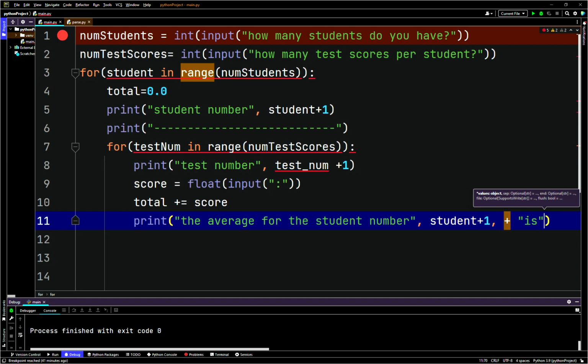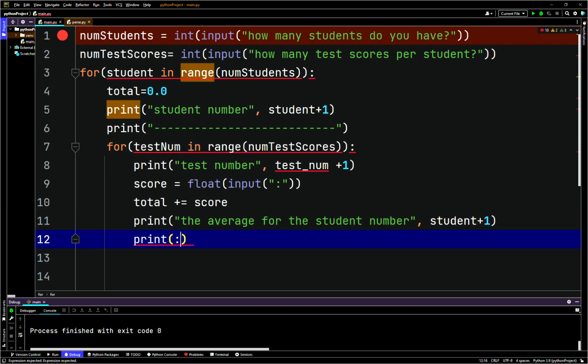Is, actually, that might not concat there. We could have another print here. Actually, we don't need the is. Actually, I think we do. Student plus 1, plus a space. Can we do that? Throw a tab in there.